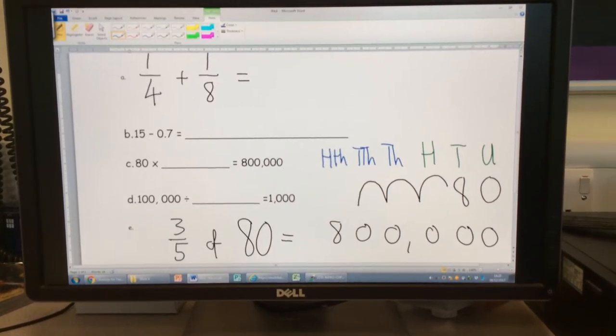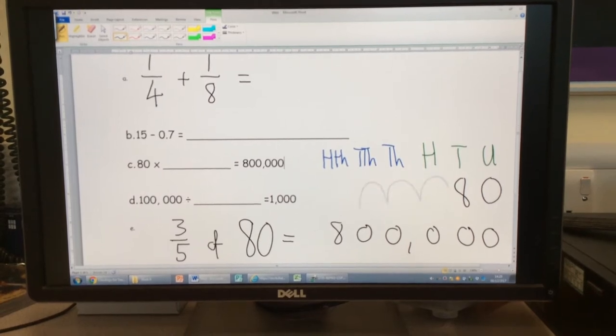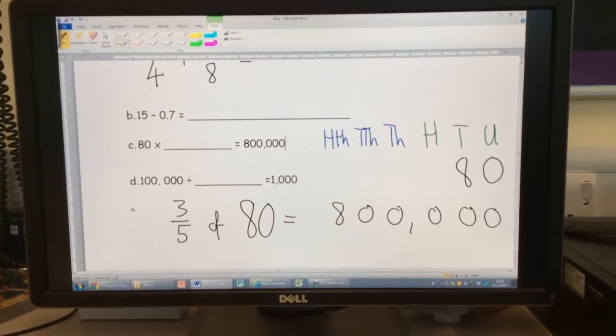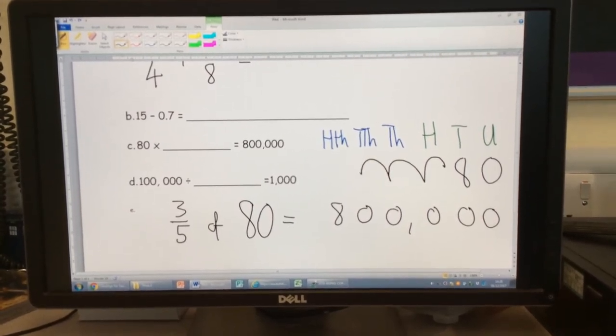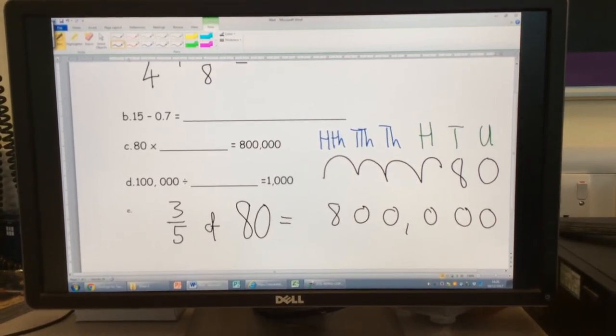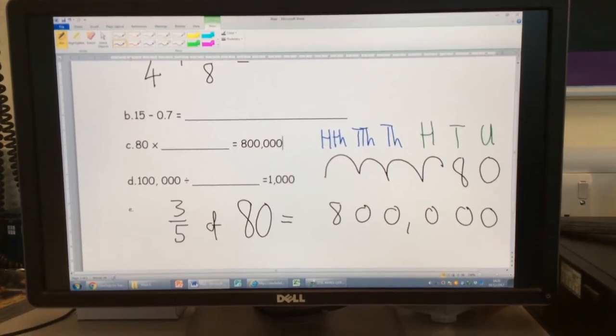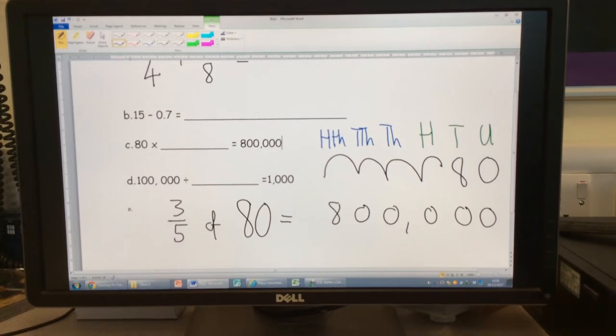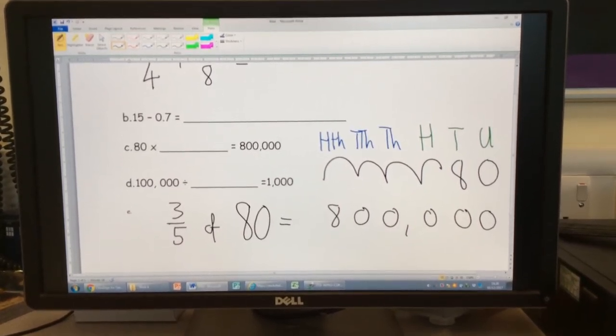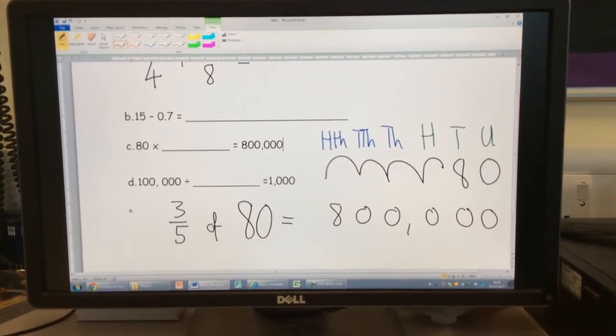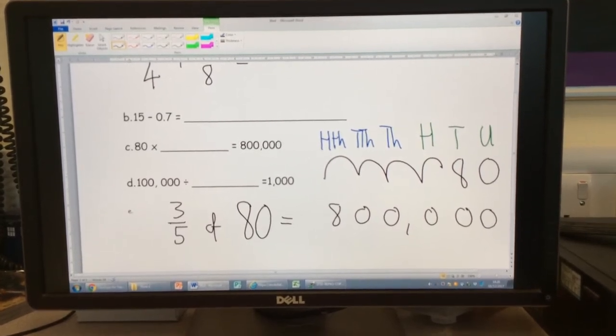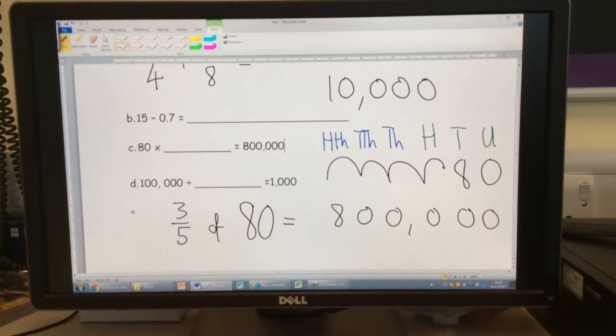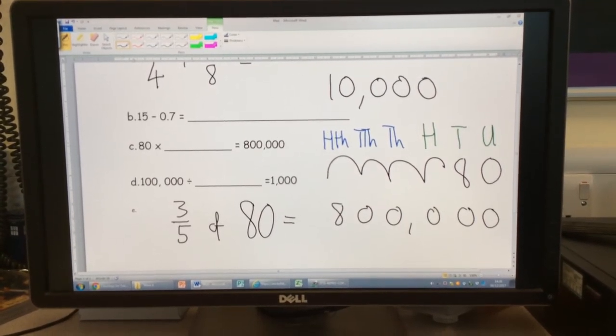One, two, three... Oh, I've done my jumps in the wrong way. Let's try that again. So it's gone one, two, three, four columns up. So what does that mean? We must have multiplied by... 10,000. You think it's going to be 10,000. Can you say why? Because it's moved up four columns. Why does four columns mean it's gone up by 10,000? There are four zeros in 10,000. So James, you're absolutely spot on.